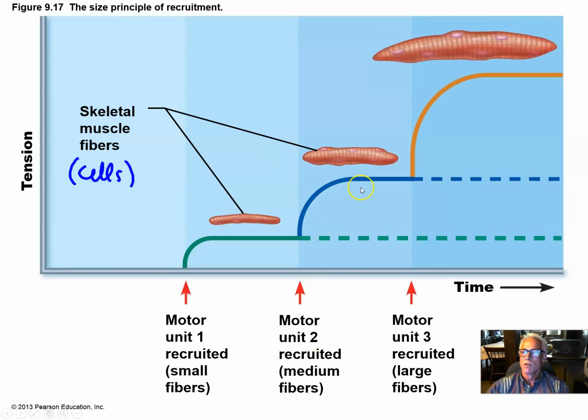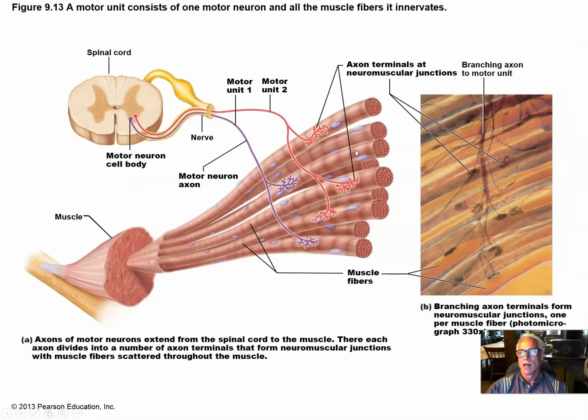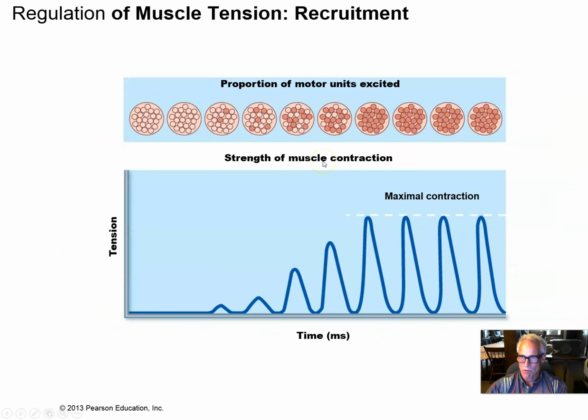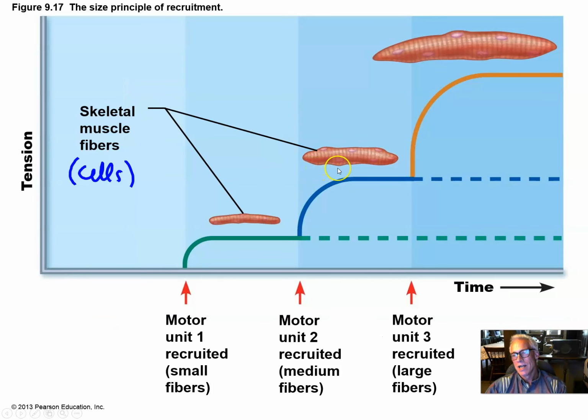This motor unit that produced this blue tension has more muscle cells, and we started right out talking like that from the beginning. We saw that our first motor unit had 2 muscle cells, second one had 3, just to bring in that idea. So now we have more muscle cells being added, and in addition, the muscle cells aren't all the same. They're getting bigger and stronger as we go. That's not just a sort of random thing that happened with the artist's conception. That's a bigger, stronger muscle cell that's now being recruited as well.